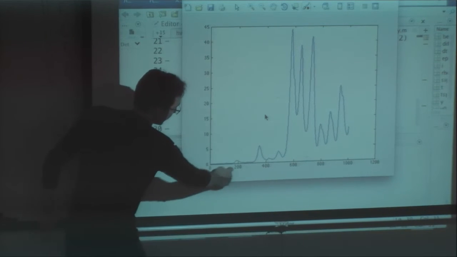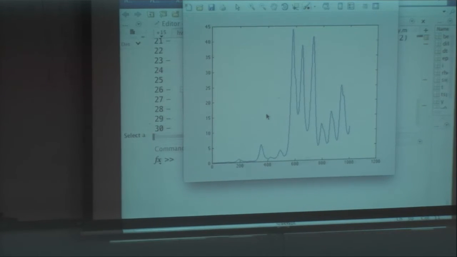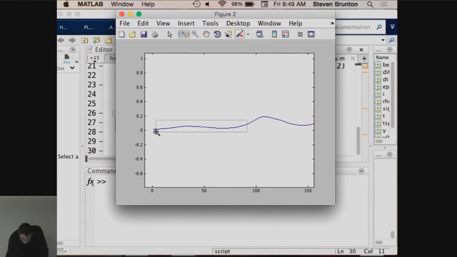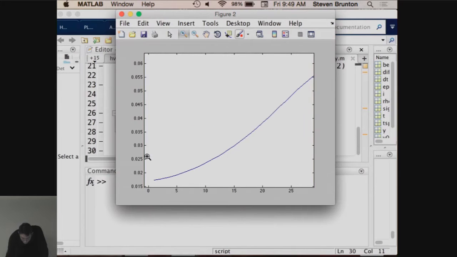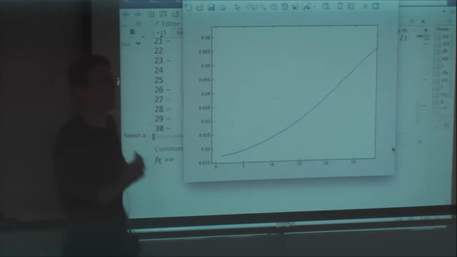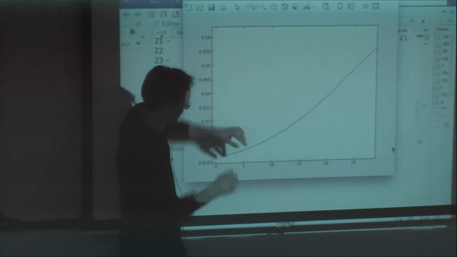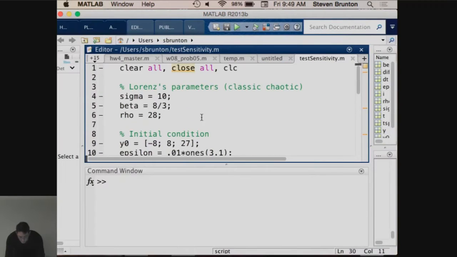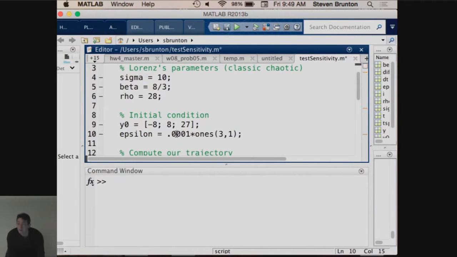But let's zoom in down here where they actually agree pretty well. See if this works at all. So at the very onset of this initial condition perturbation, what we have actually looks a lot like exponential growth. Okay? So this is another hallmark of chaos. Why don't we make this more exaggerated by making our epsilon much smaller. Okay, we're going to start with a smaller perturbation so that they stay closer for longer.